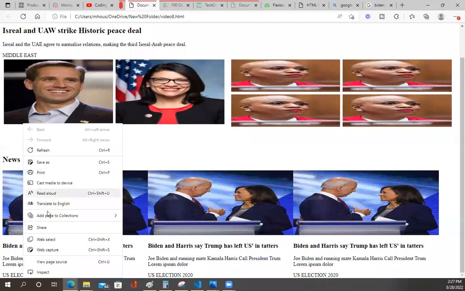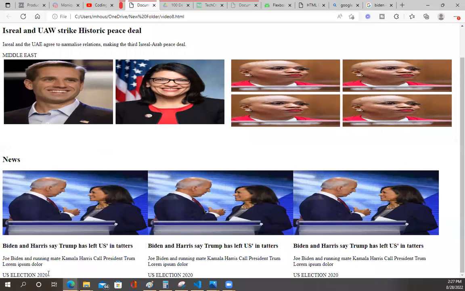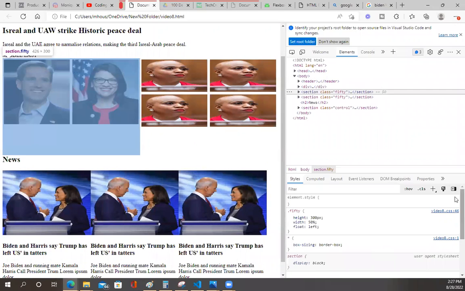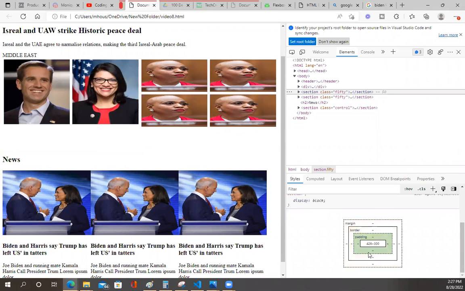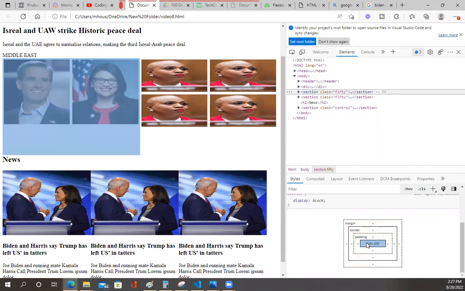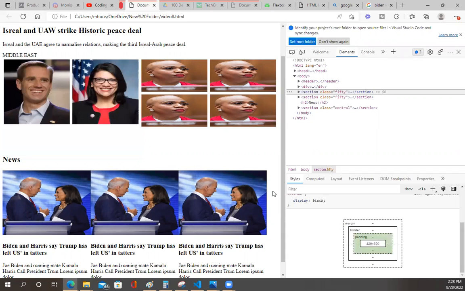What's in this area? Is there anything over there? Aha. That area is taken up by the width. Okay, so that tells me something.